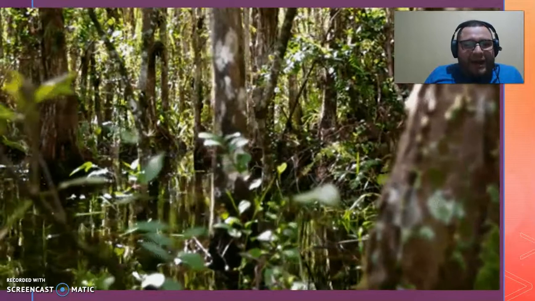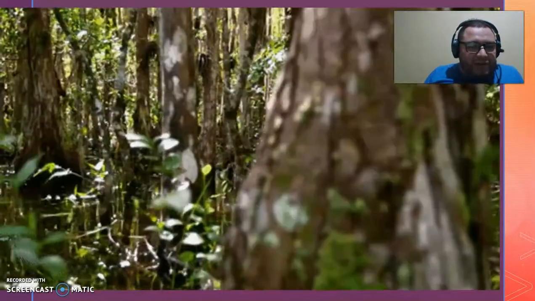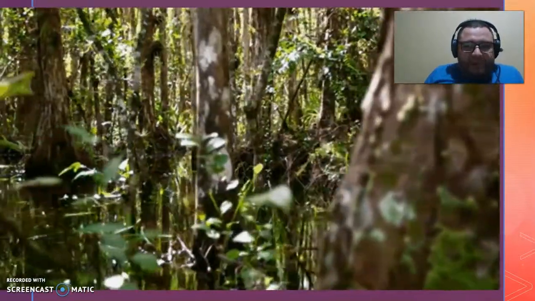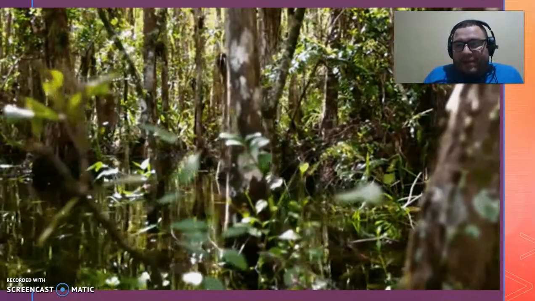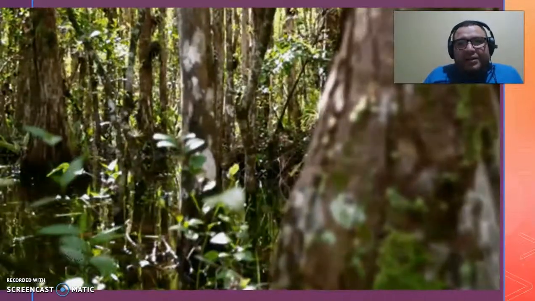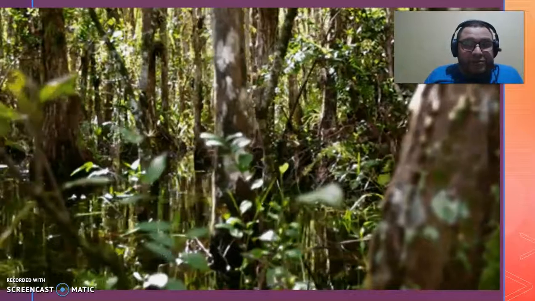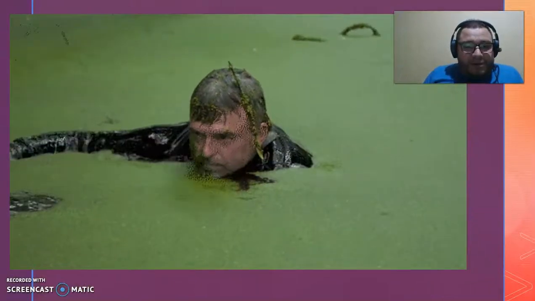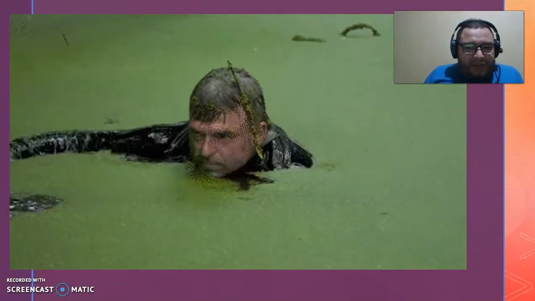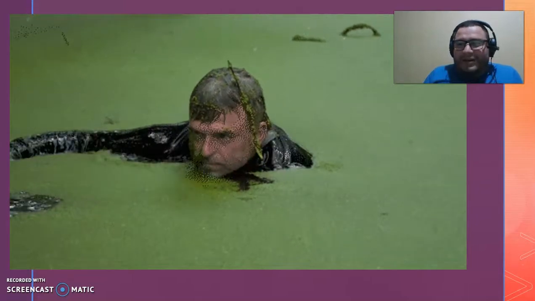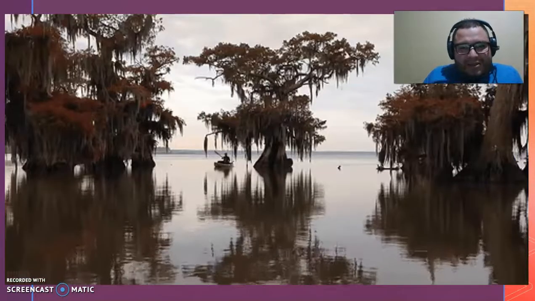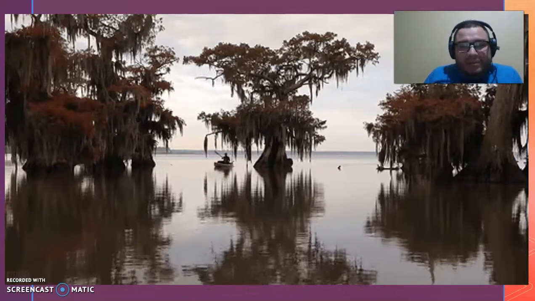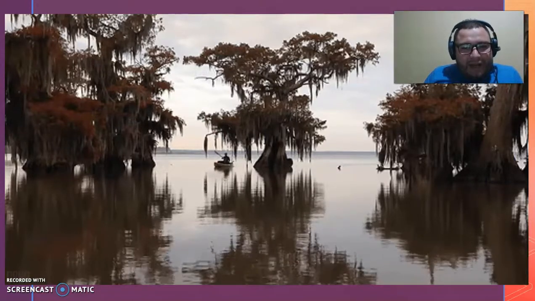Only one species of trees can survive in the swamp. And this swamp is a special habitat for special animals, right? So it's important to describe that the swamp is not a good place for humans, right? Because it's not so clean. Remember that it is water that is together, right?